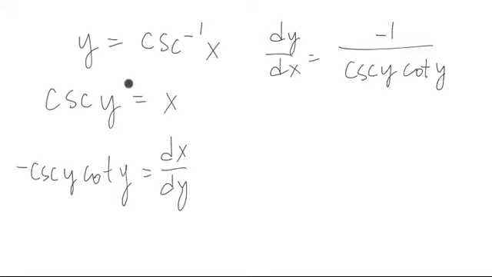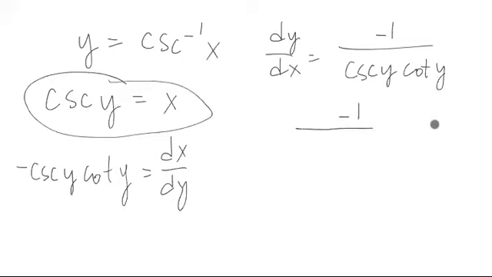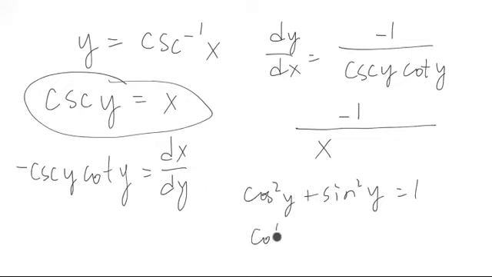Then we need to write everything in terms of x, cosecant of x. So it's the same kind of deal as we had before. And you'll notice, well, let's work through it. So we have cosine squared y plus sine squared y is equal to 1. You can divide everything so we have a relationship between cosecant and cotangent. So divide everything by sine squared. Doing so will give us cotangent squared y plus 1 is equal to cosecant squared y. So solving for cotangent, we end up getting this -1.